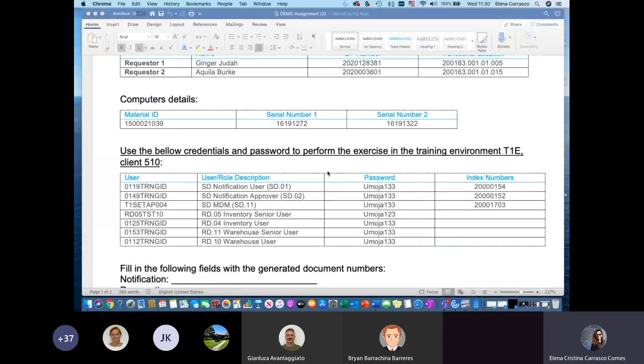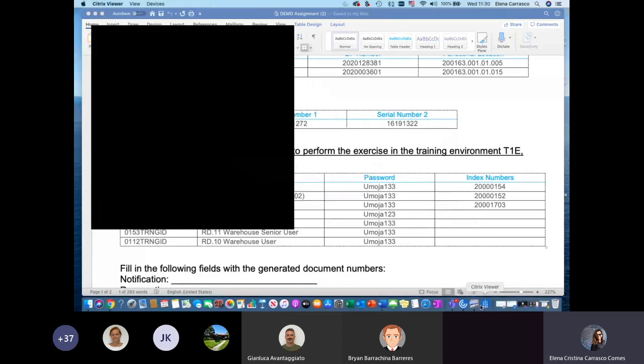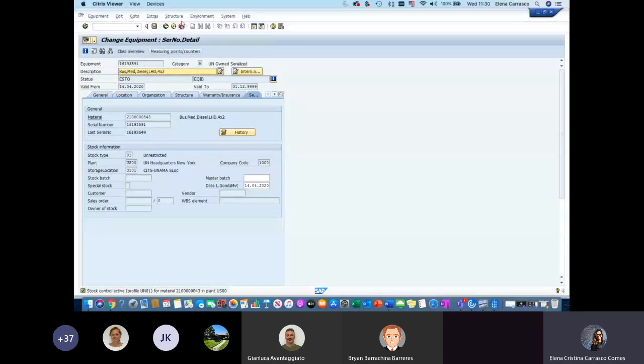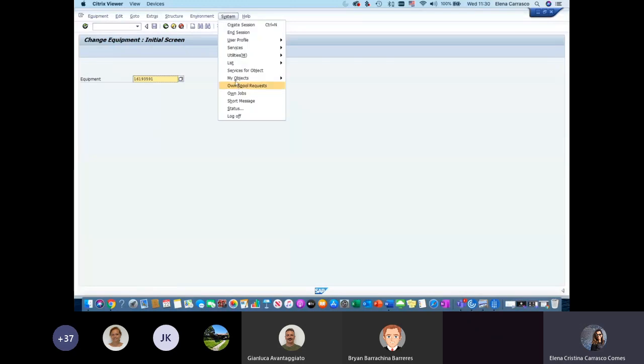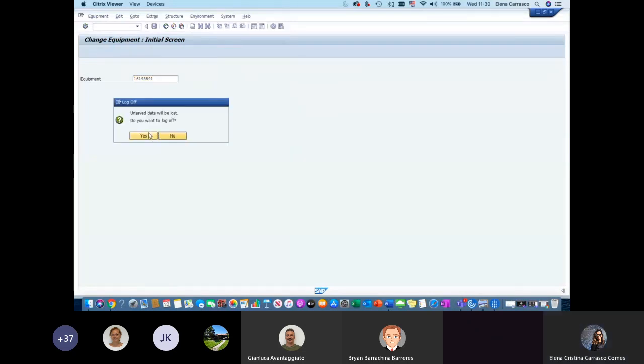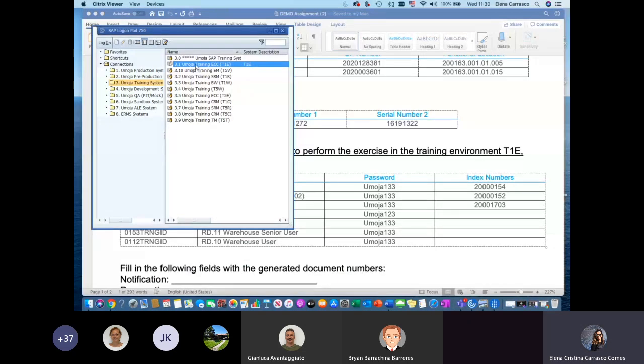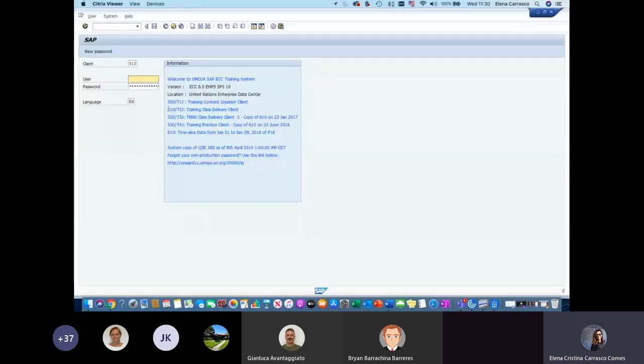I'm going to start the exercise by logging in as notification user, as the equipment assignment begins with creating a notification. So I will log off here and log in.